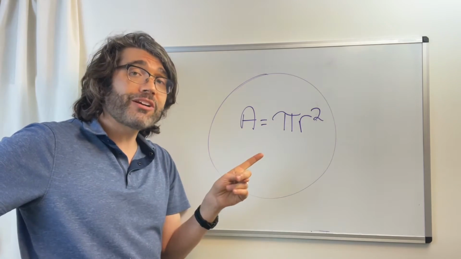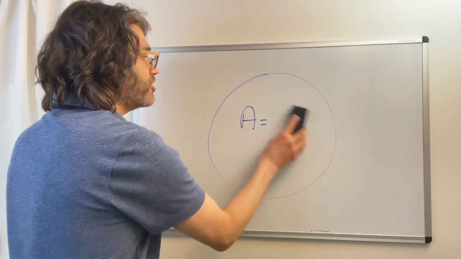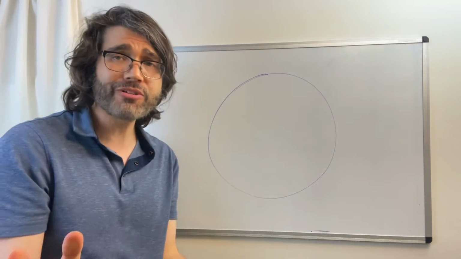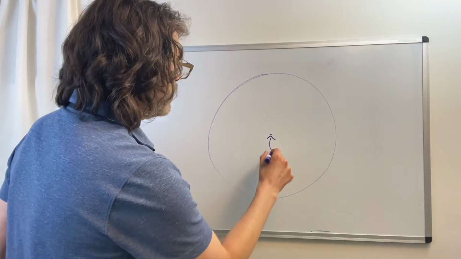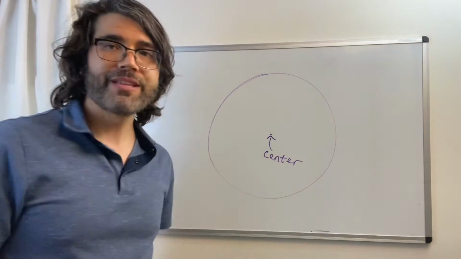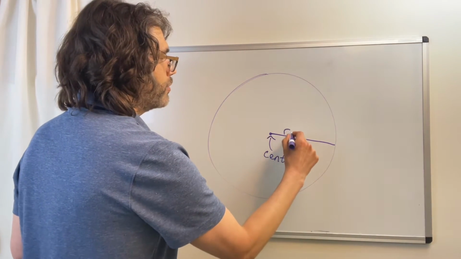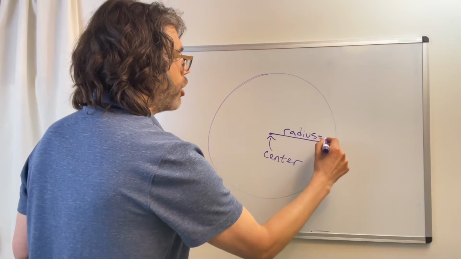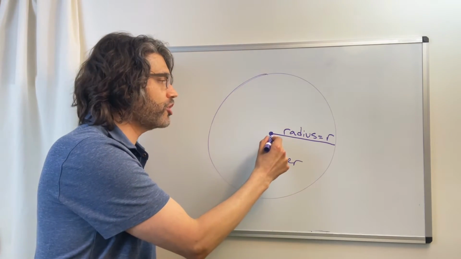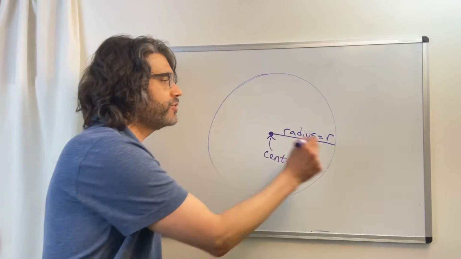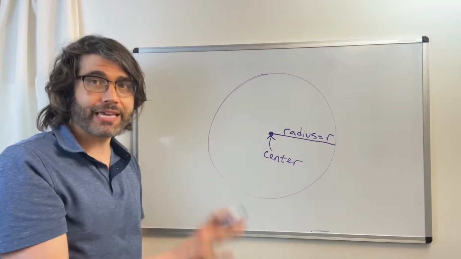Before we understand where it comes from, we need to know the anatomy of a circle. So let me go over the parts of a circle first, just to refresh our memories. I'm not saying you don't know this, I'm just trying to refresh our memories. First of all, we have a center. And then from the center, I can draw a straight line to the edge. We will call this the radius, or R. The radius is a line segment that starts at the center of a circle and moves straight to the edge of a circle.